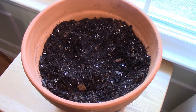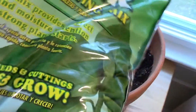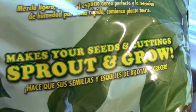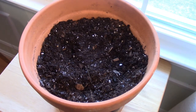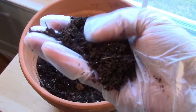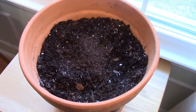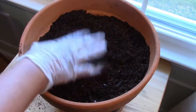And there's all types of seed starter mixes. This is one made by Hoffman. I'm not affiliated with them, but it's just the brand that I use. Helps get your sprouts and grow. So I find that very helpful. It's very, very fine, and it helps the seeds to sprout and grow. So I'm just sprinkling that right on top.